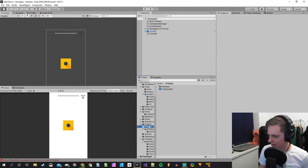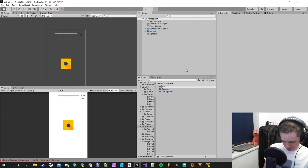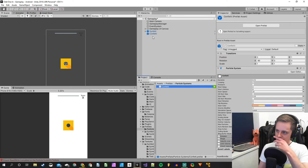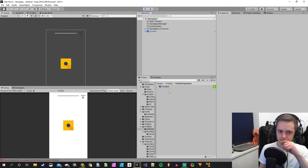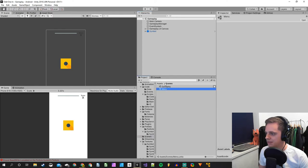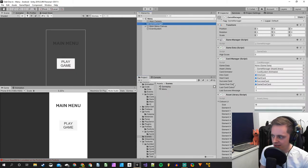is if I go down here to my prefabs, I'm going to create a new folder and call it Particle Systems. And in here, we are going to drag and drop confetti. And now we're going to delete it from there. And then if we change scenes back to menu, here within the game manager, we've got our asset library here.